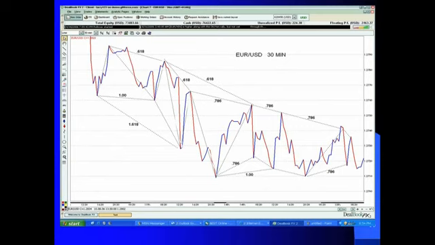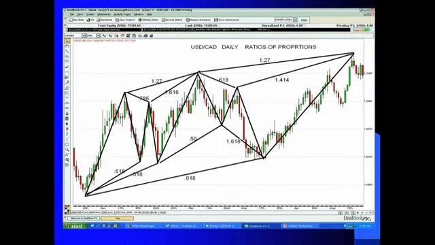What's so good about pattern recognition is when you get down to the D point, you really have no choice but to take the trade, because you don't know which ones are going to win and which ones are not going to win, because it's all about probability theory and risk control. This is what a final pattern will look like. This is the dollar versus the Canadian. After you've done this for a few months or years, this is what you'll see when you watch it.